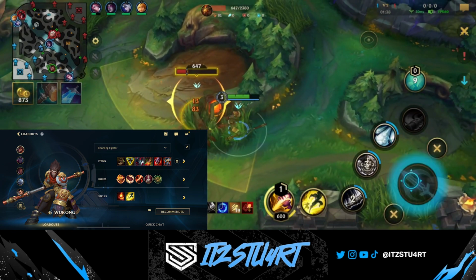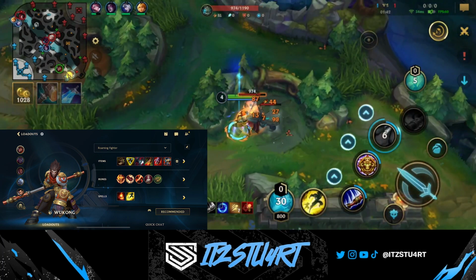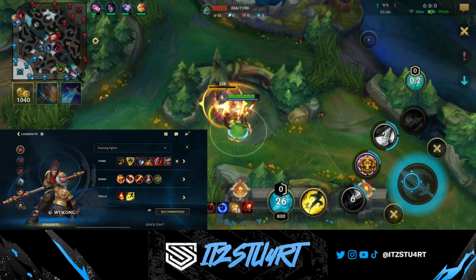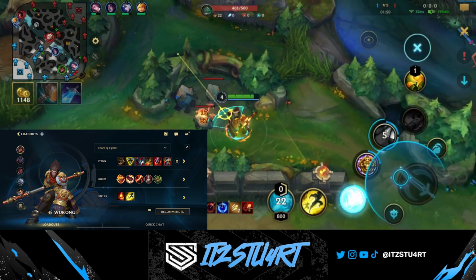As for the runes, I really like Conqueror now, since we have a lot more survivability and we don't really have any more healing. I don't really like Grasping Undying anymore. I think Conqueror is by far the best option to go for. It will give us more healing and more damage during fights.